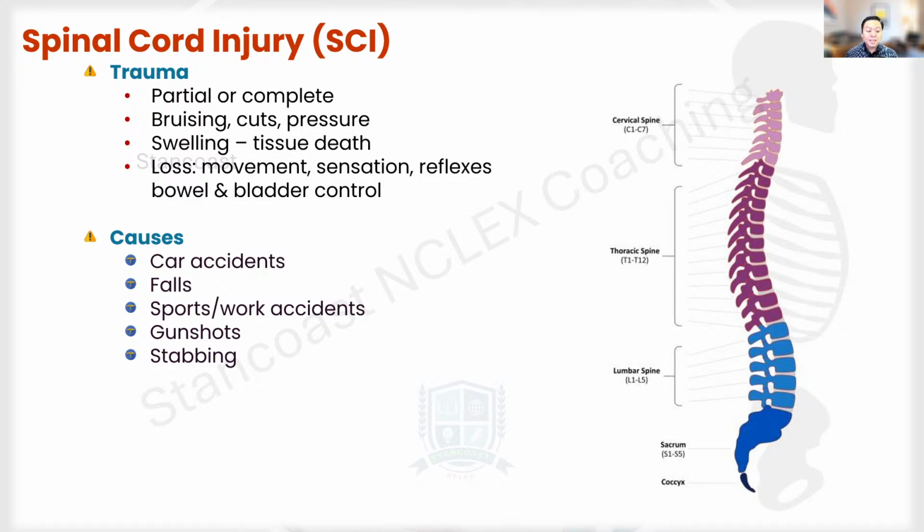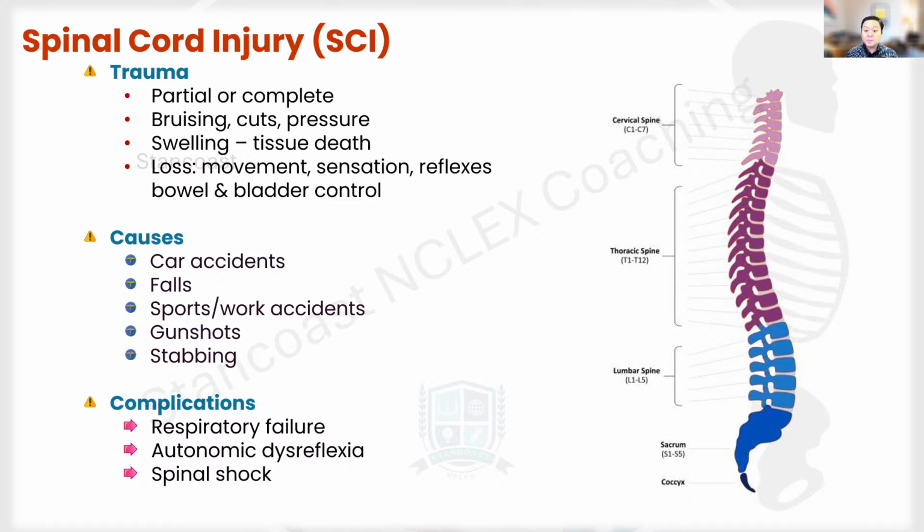Now, let's talk about autonomic dysreflexia. This is another common complication of SCI. This is a common question wherein you're going to be asked what to do exactly when the patient ends up with autonomic dysreflexia. You might be asked what to do if the patient complains about a severe headache, or goosebumps, or feeling that something is not right with them. So what are you going to do first? Let's tackle that one as well.